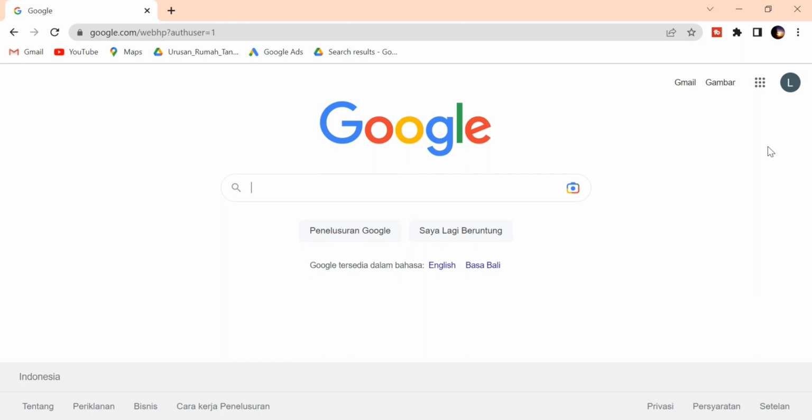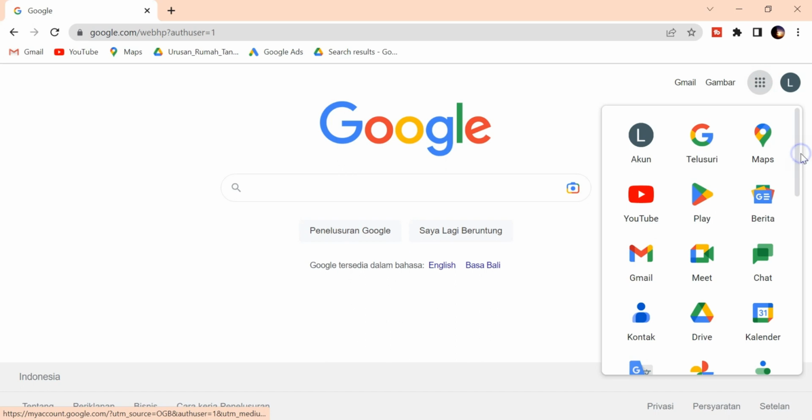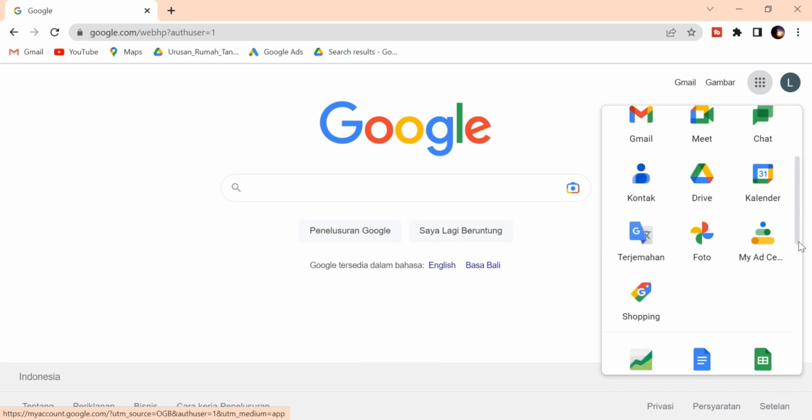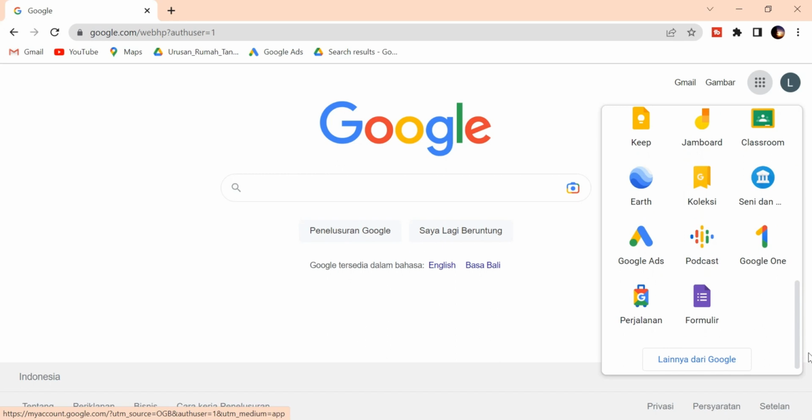And after you open the browser of Google and then log in using your Google account. Oh, sorry, I have already logged in to my Google account. So after this, you can see on your screen here on the right side, there are 9 points or 9 dots here as Google applications. So just click on the Google applications and scroll down and select Google Form. Okay, just scroll down on the Google applications here and then select or choose the Google Form.